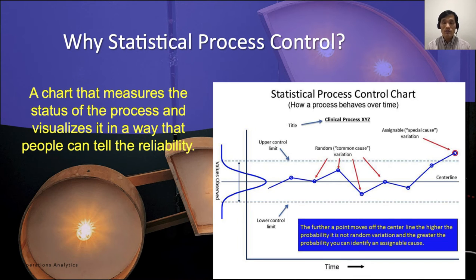Changes in shifts, materials, equipment, and people also make it necessary for checking the process accuracy and stability. Statistical process control visualizes the current process that we have not thought of or we could not see. And we can see and monitor how it is being done and is it getting better or deteriorating. Those things can be investigated by using statistical process control charts. That's why we are using it.